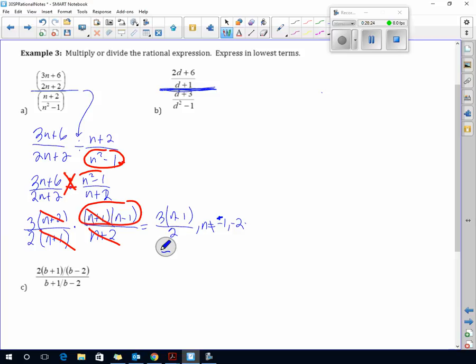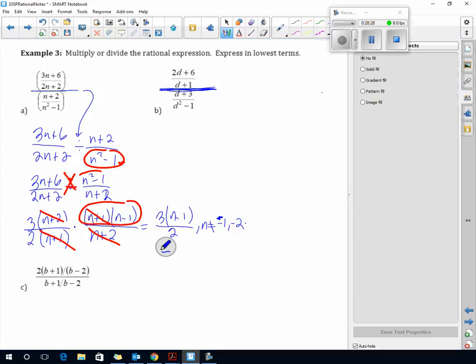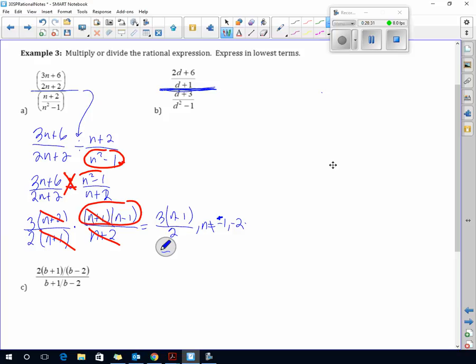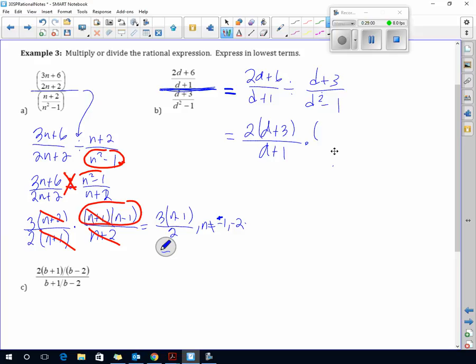Okay, go, do it. So 2d plus 6 over d plus 1 divided by d plus 3 over d squared minus 1. So now I'm going to kiss and flip. At the same time I can factor. Is anybody at that point where you can factor at the same time? It saves a step, yes? So times, this is going to be factored. This is a difference of squares, right? So d minus 1, d plus 1 over d plus 3. Cancel, cancel, cancel, cancel. You're left with 2 times d minus 1, sorry. And d cannot equal what? Plus or minus 1 and negative 3. Good job on the plus or minus 1.